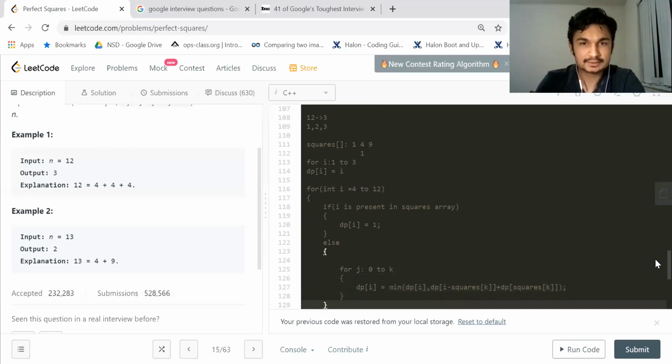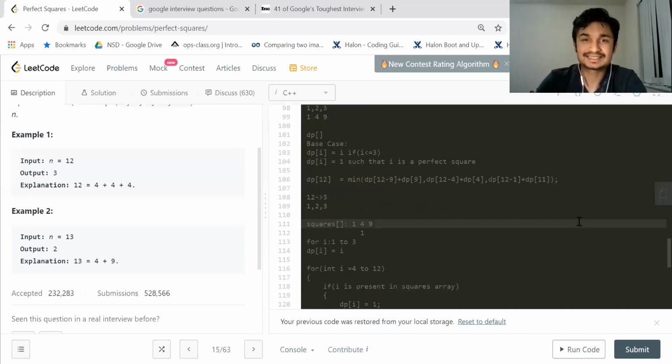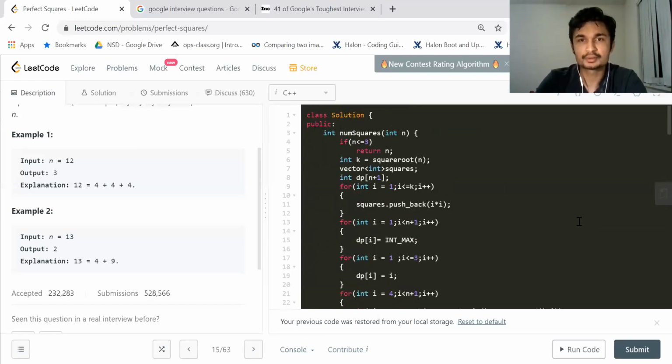This is how I solve this particular DP problem. Now let's take a look at the code. I know this is taking a little longer than normal, but it's very, very important to understand. DP is a wonderful topic. People are really scared of it, but it's fun to solve it and come up with a solution. It feels really good.